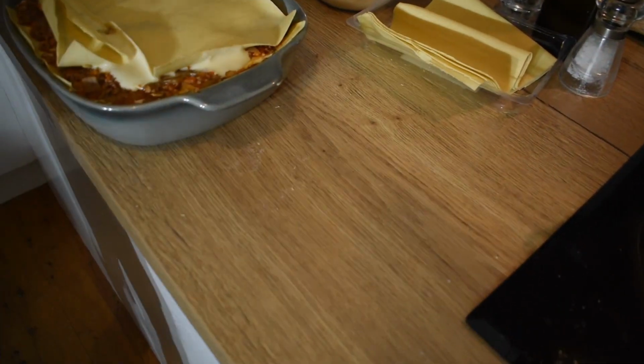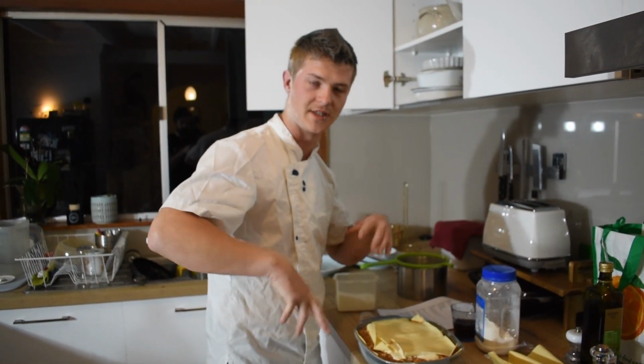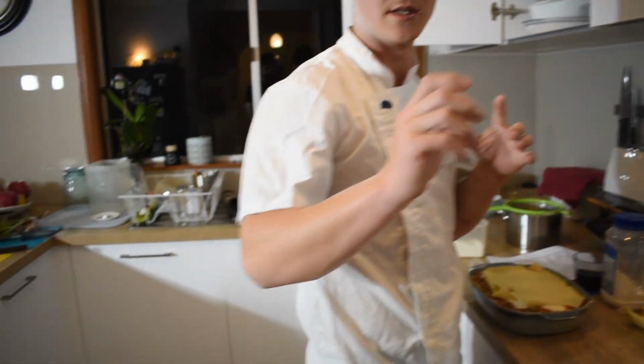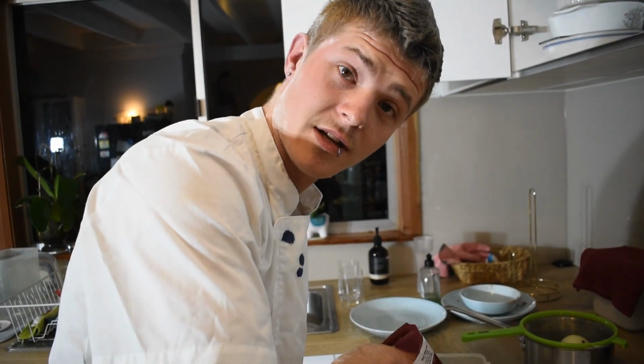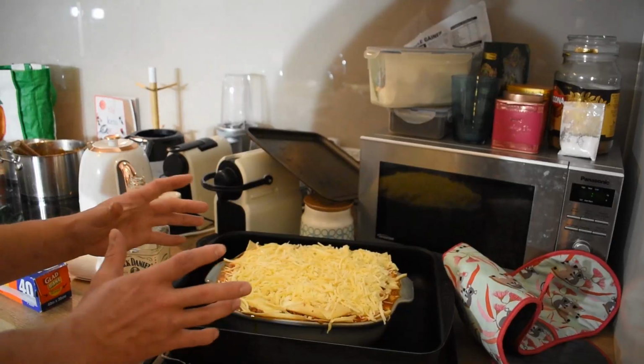So we're just going to add a bit more meat on top, and then the rest of the bechamel, and then we're going to throw all of our cheese, that's right, all of the cheese on top, and then smash bang into the oven. All of our cheese, because I don't want any wastage, and everyone likes cheese. So literally at about 200 degrees, you're looking at about 15 to 20 minutes before that cheese on top, your pasta and everything is just perfectly cooked.